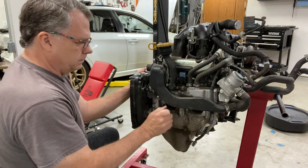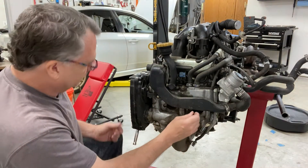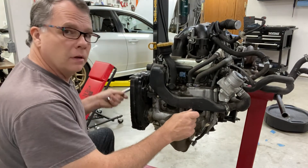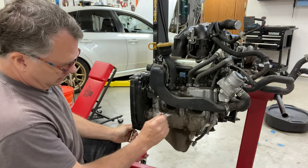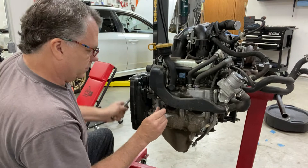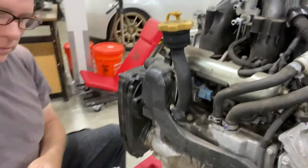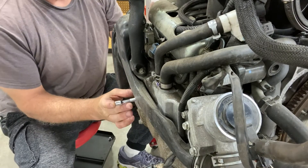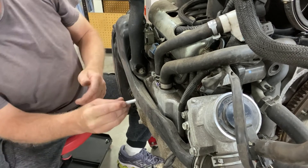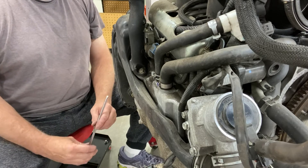Moving over to the other side for cylinders two and four. Cylinder two — starting to go back in, pushing now. Did you hear that? There's movement — I think this is going to be our problem. Cylinder four — nothing there. So cylinder two has the spun bearing. I'll bring the camera closer: pushing ever so slightly — it looks like it may have moved about a sixteenth of an inch. Definitely cylinder two is the one we'll be looking at when the motor is torn apart.